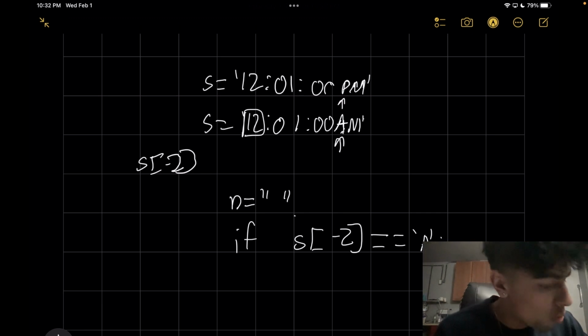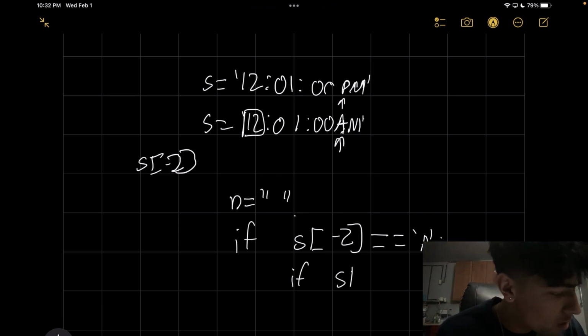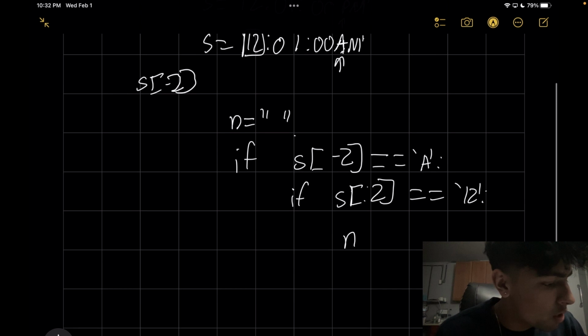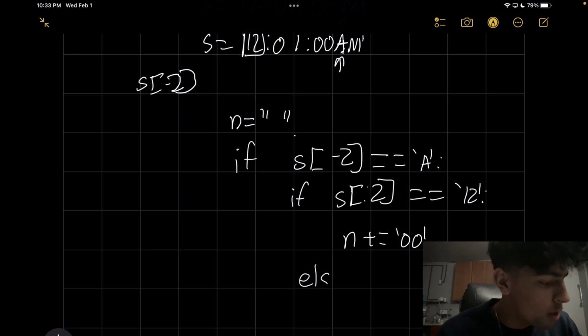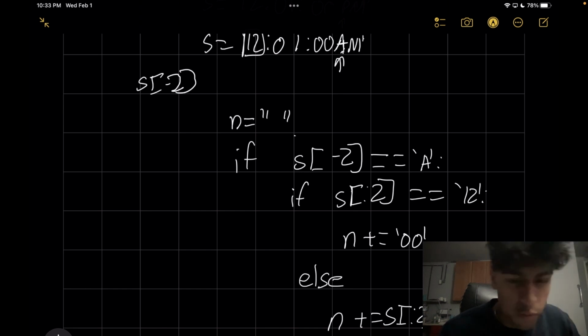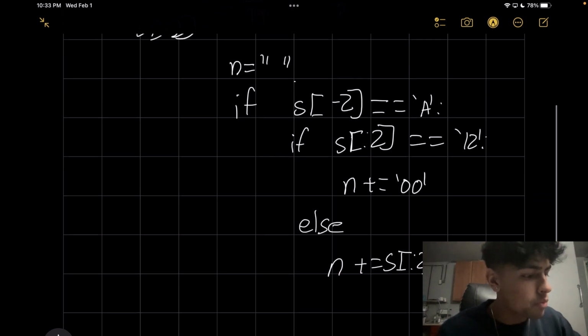So let's check that: S of colon 2 is equal to 12. We just append 00 to the end of the empty string. And if it's any other value, we'll just append the value. So that would be n plus equals S up until 2, which appends index 0 and index 1.